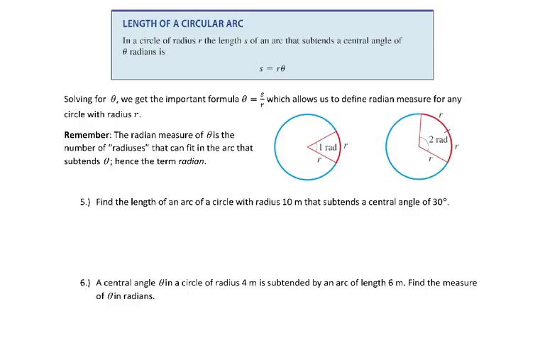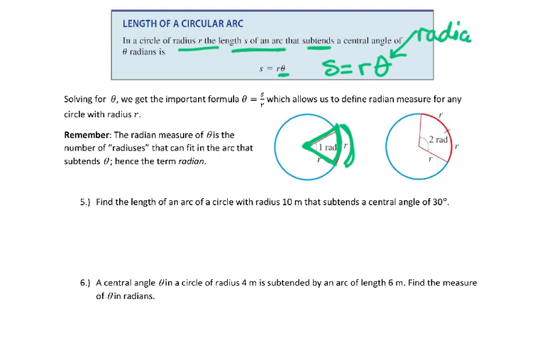Arc length is the part of the outer circle that's created by the central angle. So here is a central angle, and where it crosses the outer circle, or where it subtends the outer circle, that's your arc length, because this creates an arc here. So if we're talking about radians, in a circle of radius r, the length of the arc is equal to r times theta. S is equal to the radius times theta, and theta is what we're using when we are in radians.